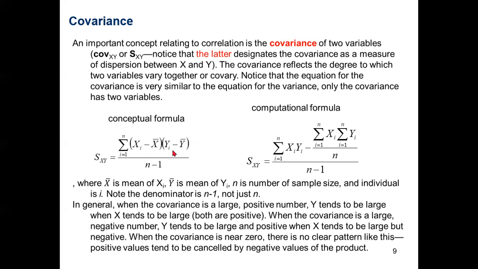Okay, so let's think about it. If it is just univariate, xi minus x bar squared, and then sum them up and divide by n minus 1, that is a variance definition, conceptual formula, right? So you will immediately know that the squared scale is not the same as the raw scale of x. So the magnitude is different between the squared value and the raw scale of x, right?